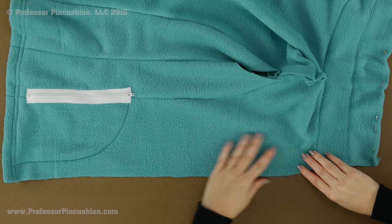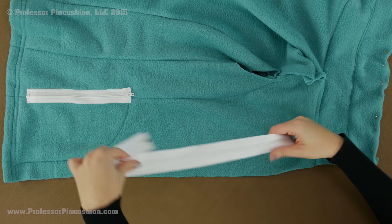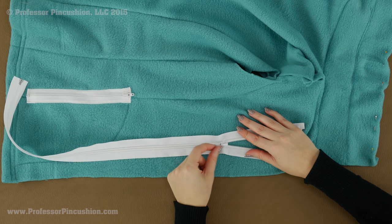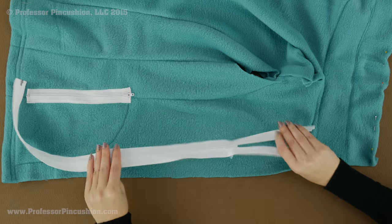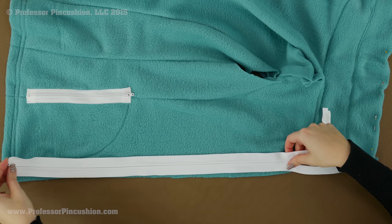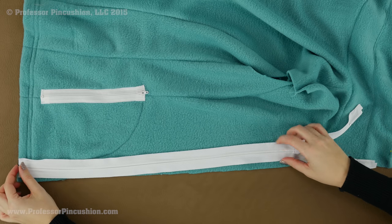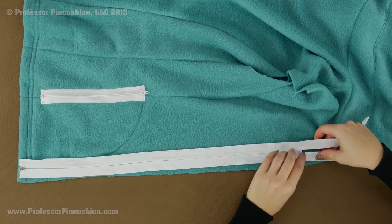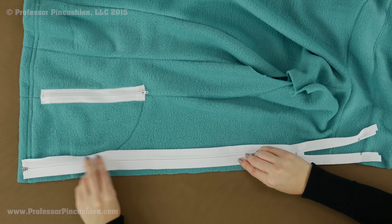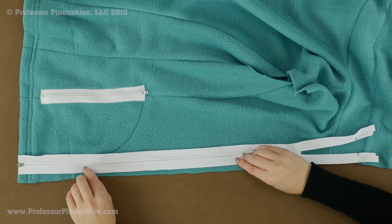Here's one side which is the right side if you're looking at the right side of the garment, right side facing up. Take your zipper and unzip it just a little bit. Right now it's right side facing up because we can see the zipper tab. We're going to turn it over so it's facing down. You're going to take this bottom part and line it up with the bottom of your garment. Then I'm just going to pin it all the way up to the top of the zipper. Now I'm not doing it directly on the edge — you want it about a quarter of an inch away from the edge. So here are the teeth right there.